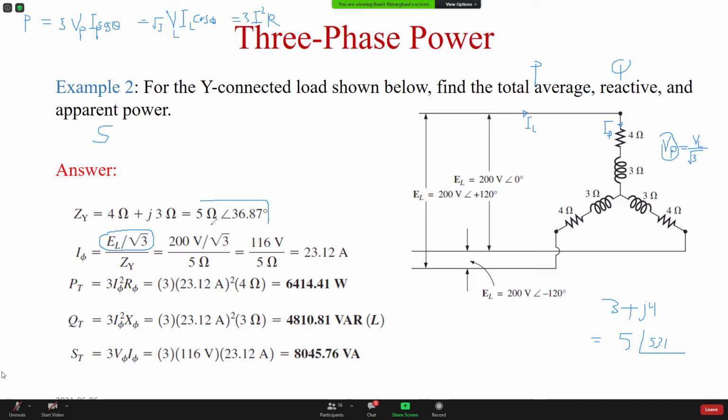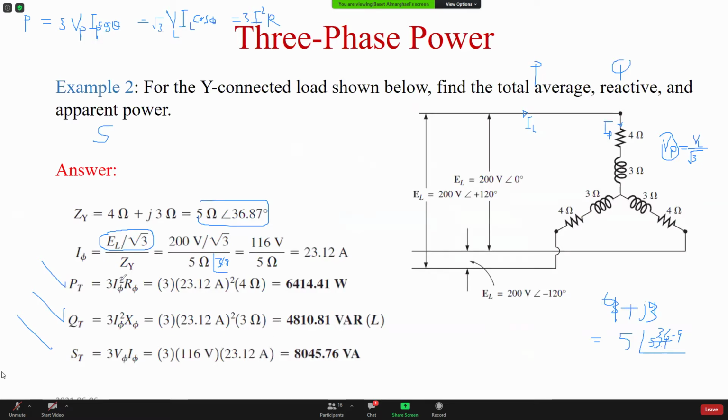So if you put here the angle, 36.8 or something. Oh, it's actually the other way around. It's 4 plus 3J. Why is the angle not right? It's the 4 plus 3J, so the angle is actually 36.9. If you use the angle, that's fine. If you don't use it, in this case, it's okay, because we don't need it. Then we can do this and this and this and find the values.